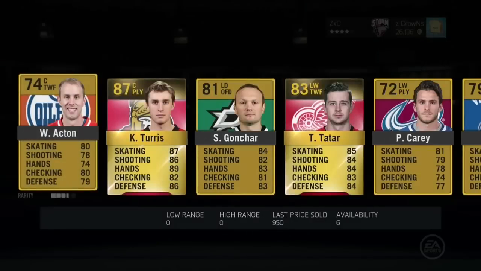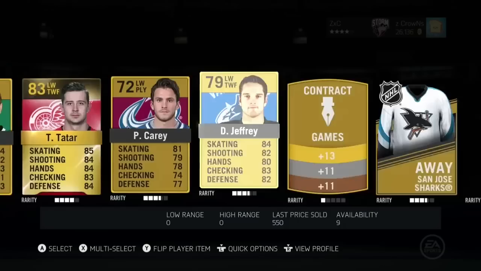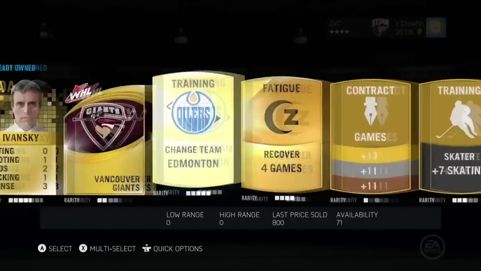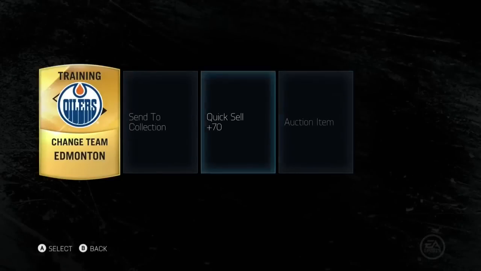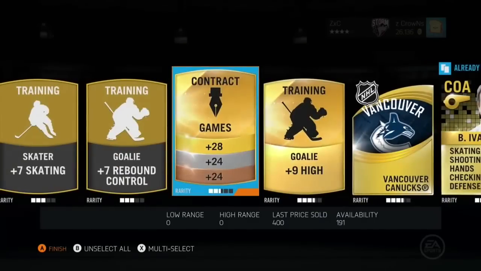Come on. Ooh, Kyle Turris. Kyle Turris isn't bad. Oh, 3.8K. That's still not bad. Thomas Tatar. Any good players down here? No. No good players. For some reason, I always see that the good players are near the end of the pack. I don't know if that's just me noticing that, or if it's just random, but we got a few.